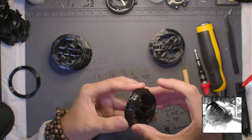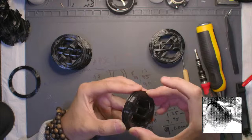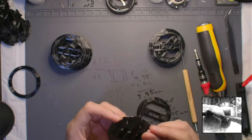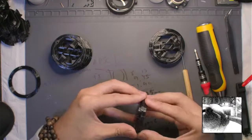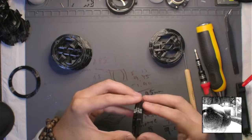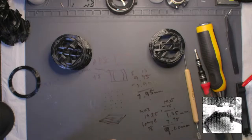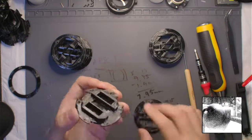There's a clicking that I'm trying to locate. I don't like that clicking because it sounds like it's going to interfere with the overall function when you focus. I can't pinpoint it, and I know I'm wearing headphones, but I can feel and I can kind of hear it somewhere in the back here.